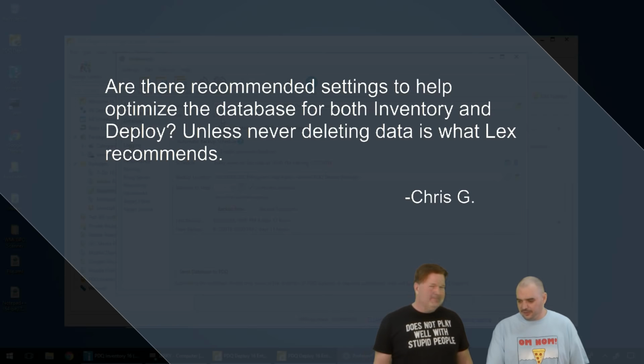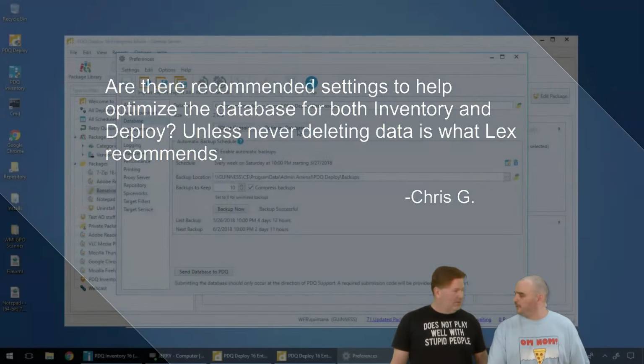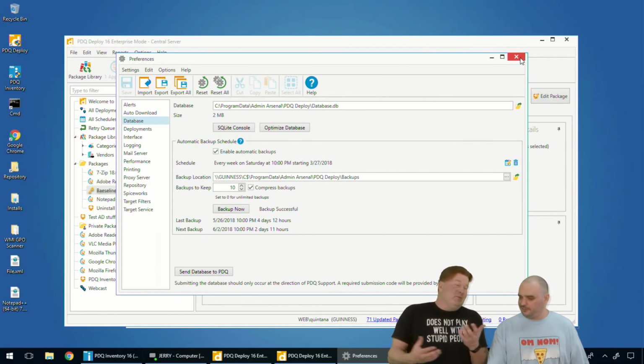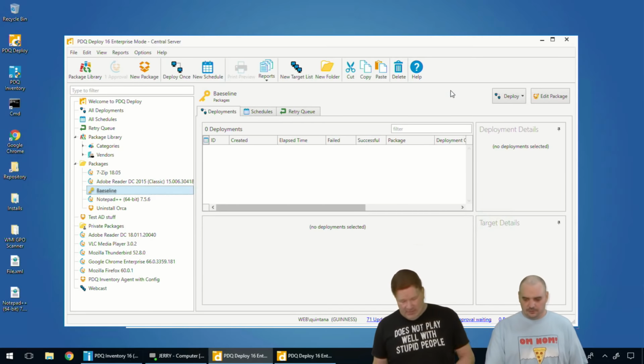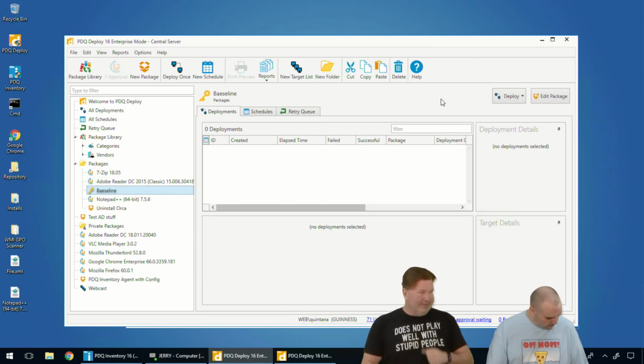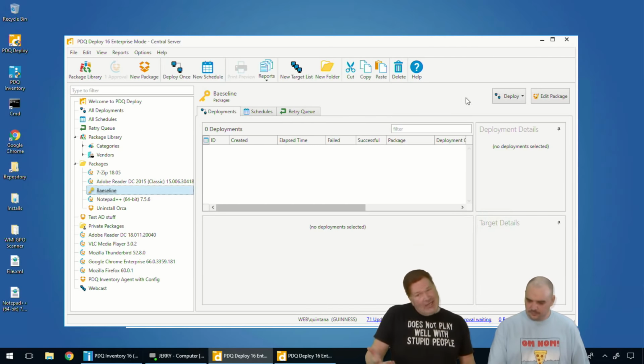On that one, that's whatever's best for your environment. Every environment's different. We do have the Optimize that can clean up old records and orphan records, and I would run that at least once a month. I mean, it couldn't hurt. But as far as what to keep in there to keep it optimized, that's up to you, whatever works for you. Yeah, absolutely. So, kind of a non-direct answer for you.